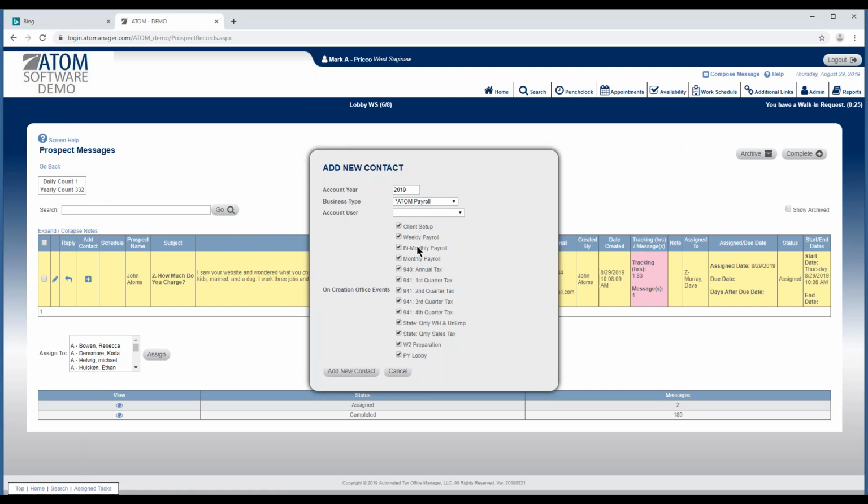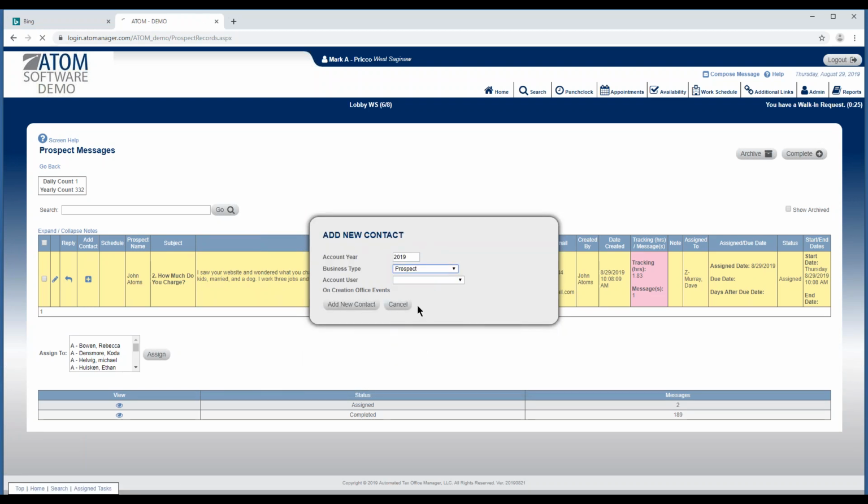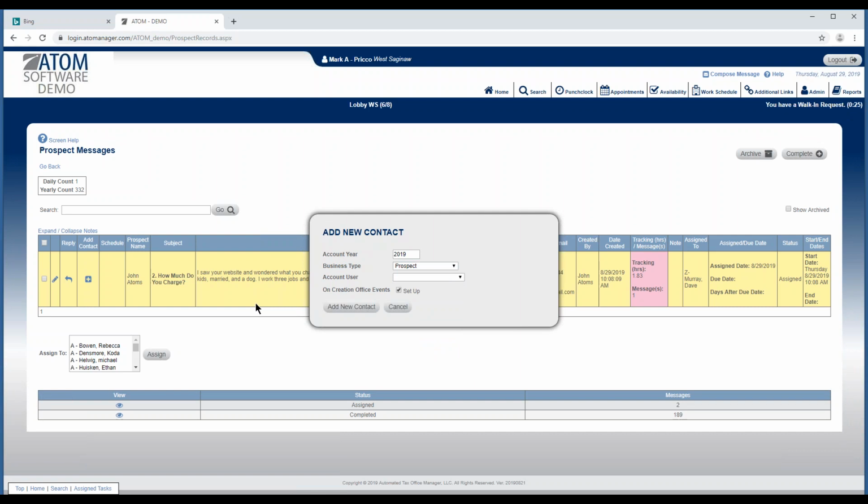So I set this all up in admin in the event status based on what I want created when I create a brand new client. What events do I want created when I create a brand new client? So based on the business type, this will make it very easy and streamline the process of adding a new contact or adding a new client. Whereas before you just would add it and then you'd have to do kind of cleanup work inside the file. Now you can do it before you actually even add it. So this is just making it more user-friendly for the receptionist, whoever actually does creating the new contacts.